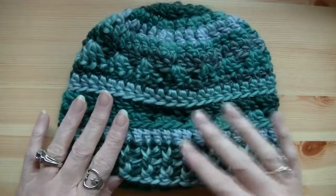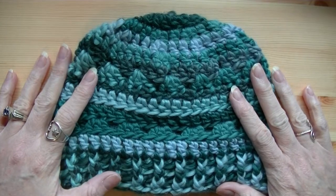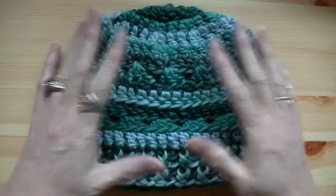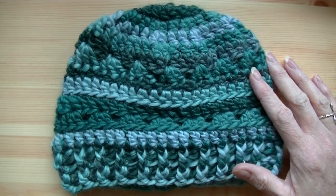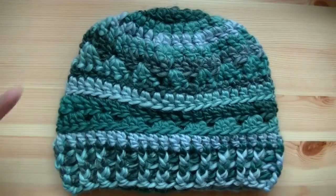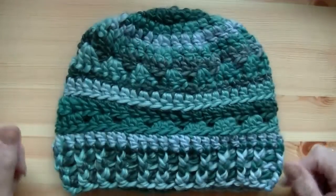This tutorial is going to be dedicated to the Hat Not Hate program, and that is basically the blue hats, right? It's to help support no bullying. The whole idea is to crochet a blue hat, and if you're doing a variegated hat, then it has to be at least 70% blue, and then you can send it to the organization and they will give it to a bunch of children to demonstrate the anti-bullying campaign. So I will leave that link down below. And so here we go.